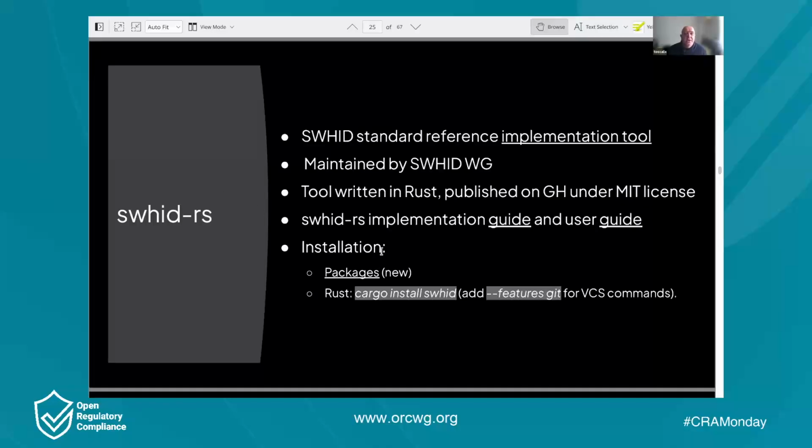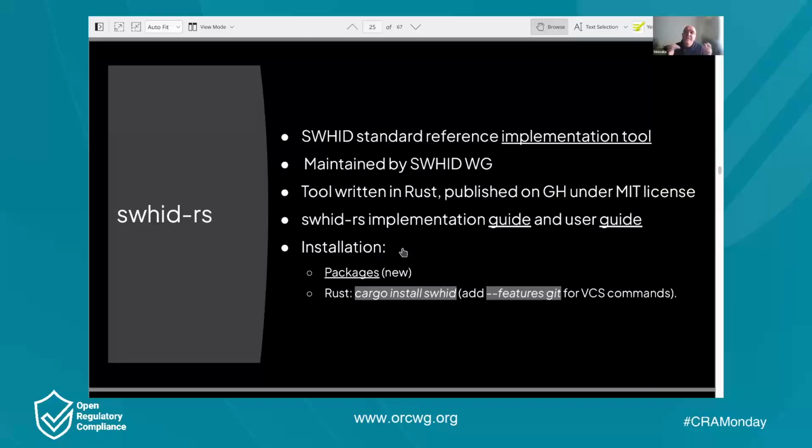Oh, sorry. So I have answered in the last few minutes the questions related to how I create the software hash IDs, and a couple of questions that are related to the qualifiers. What happens if I download the same software from different sources?